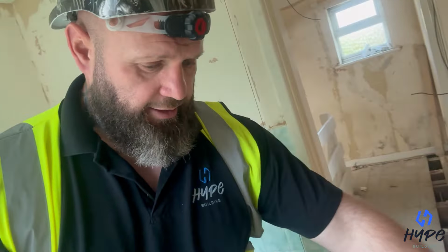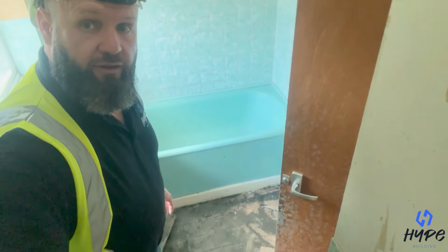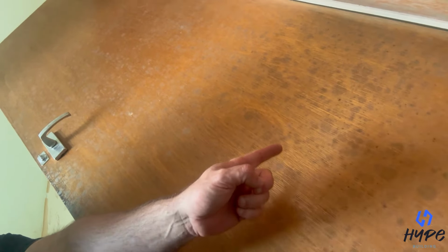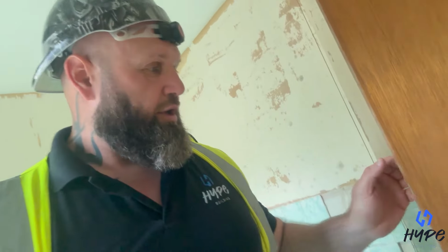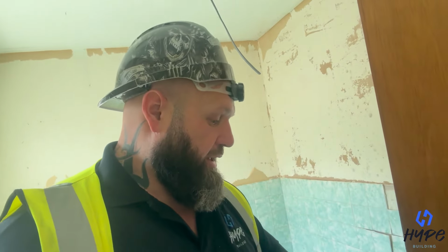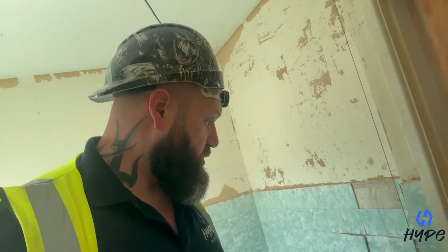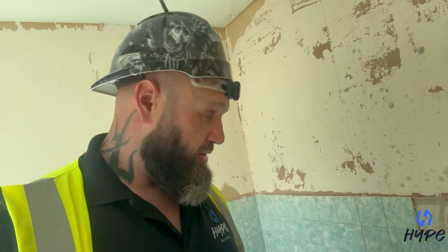So as you can see, this is the damage you could come back to. So, see all these black marks? There. So that shows you the amount of mould that's been caused and grown. But around there you should see all the mould spores. Again, that's because the humidity's been too high. Lots of damp, it's got into timber. The problem when timber gets too wet is it can cause rot, whether it's a dry rot, a wet rot or just basic mold spores, that is one of the reasons that we are changing all the timbers.